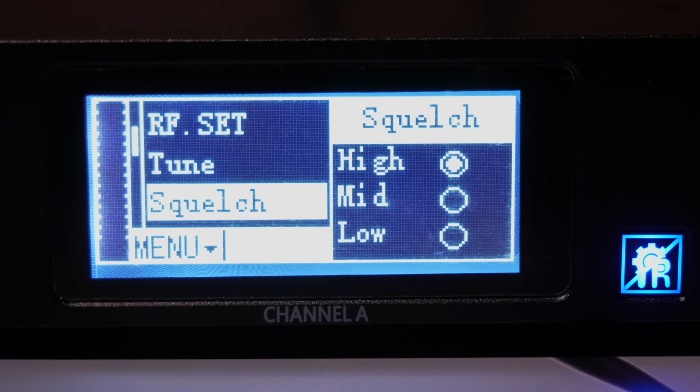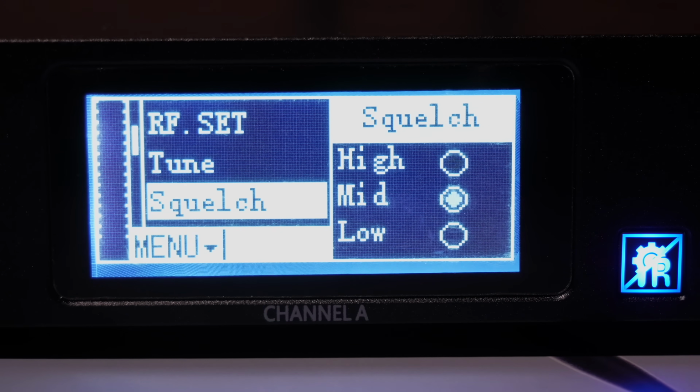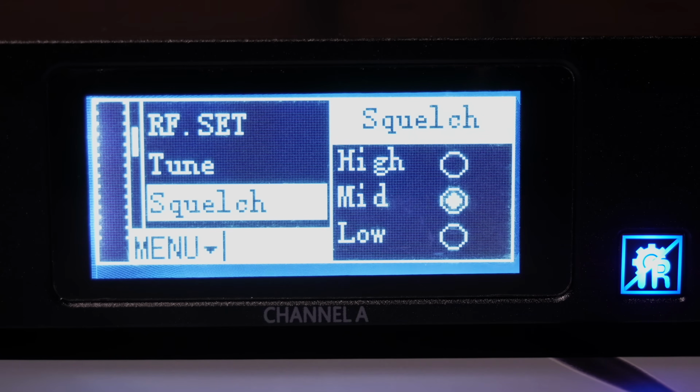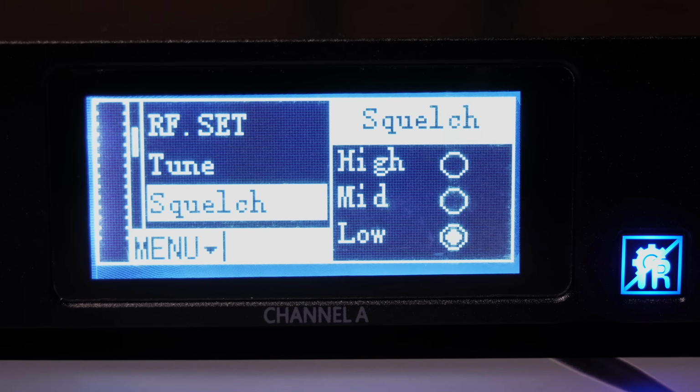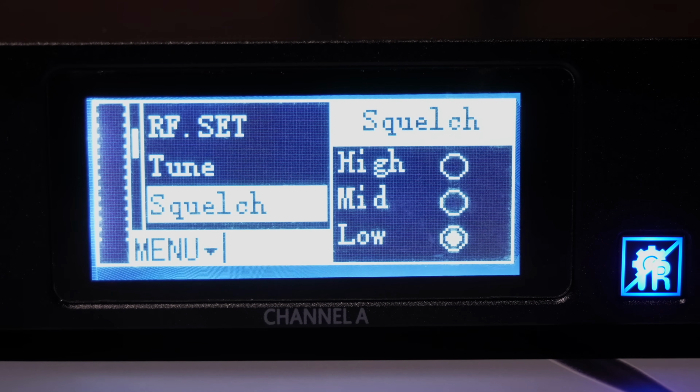The squelch function is there to adjust the receiver signal reception sensitivity. The manufacturer recommends a setting of high for outdoor shows and low for indoor shows. So in doubt, I would say leave it at medium. You should be good to go with that.